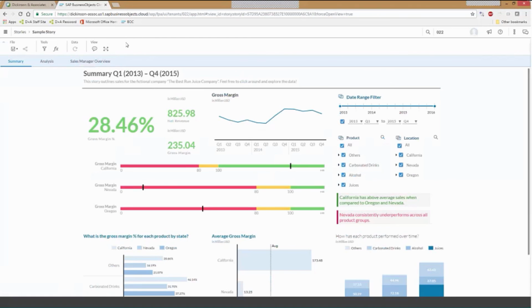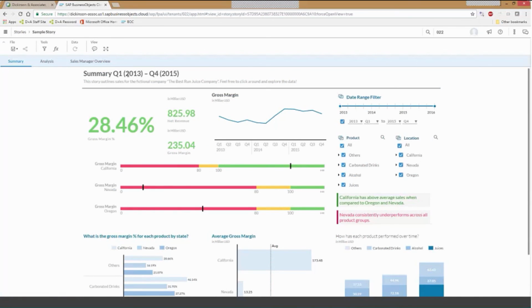When we look at another story later on that has less security on it, you'll see more options available. And this is just a way of scaling up functionality based upon the maturity of your user that's looking at this report. So in this report, we're looking at sales performance.